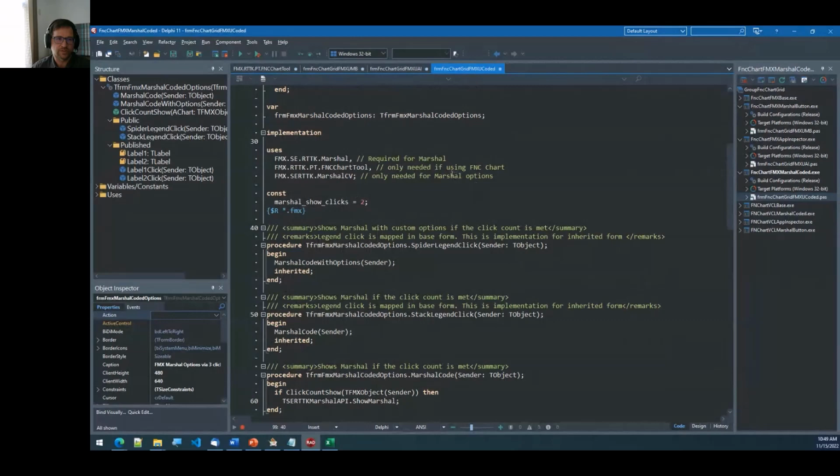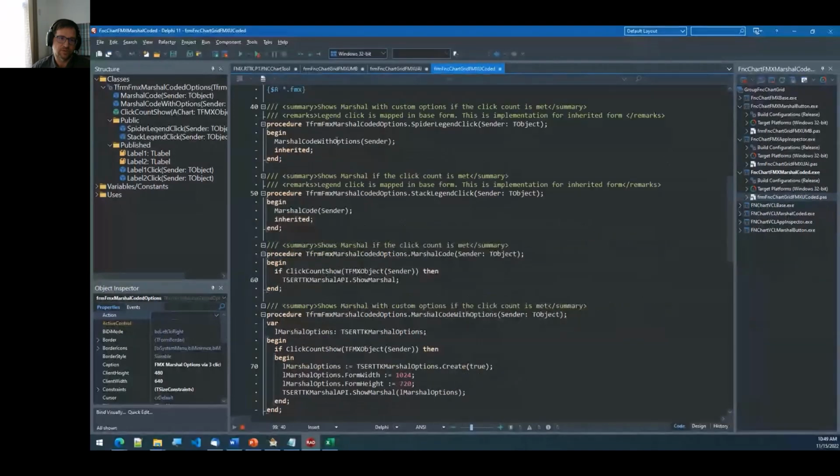It does require some entries in the implementation uses section, obviously for the Marshal API, for the plugin, for the custom inspector that we wrote. And then if you want to pass Marshal options, it needs one more entry, and those are here in the code. From the 2 legend click events, I call Marshal with some different options, one with options and one without.